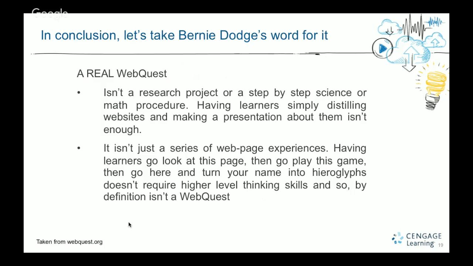They don't have to make a presentation at the end and summarize what they saw. No, this is something that they need to grasp, and they need to originate their own opinion, okay? It's not a web page experience. So you don't make students go look at this page, then go play this game, and then go here and do this activity and do that activity. And no, if it doesn't require higher levels of thinking skills, it's not a WebQuest, okay?